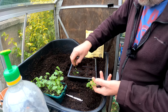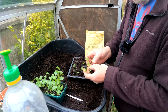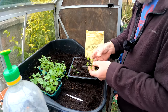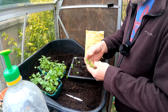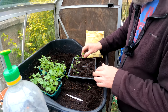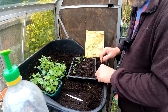This is why, and I keep banging on about it, and I will do for the next 10 years, I promise, this is why I always sieve my compost. It makes jobs like this so much easier. You can see there's probably 20 plants there, and I have another set there, but for that sort of smaller space, and for the ease of taking these apart and potting them on, it really can't be rivaled. Yeah, you can sow individual seeds into this tray that I'm potting these plants into now, and save all the messing around. But it's the space that you use. I prefer to save the space and make life just that little bit easier for myself.